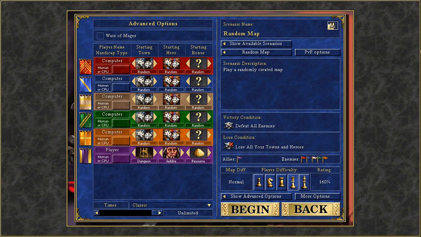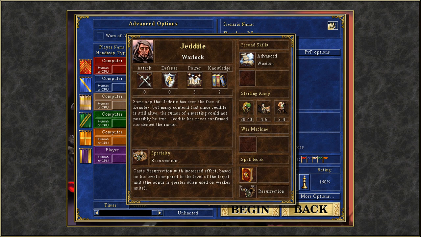This is going to be my third time playing through a random map on this channel. The previous two times have been kind of like special videos. The first one was a Halloween special, and the second one was a Christmas special. This time around, I'm going to just call it the Resurrection special because it's been 2 years since I last played on the channel at least, and I've appropriately picked Jeddite as our hero this time.